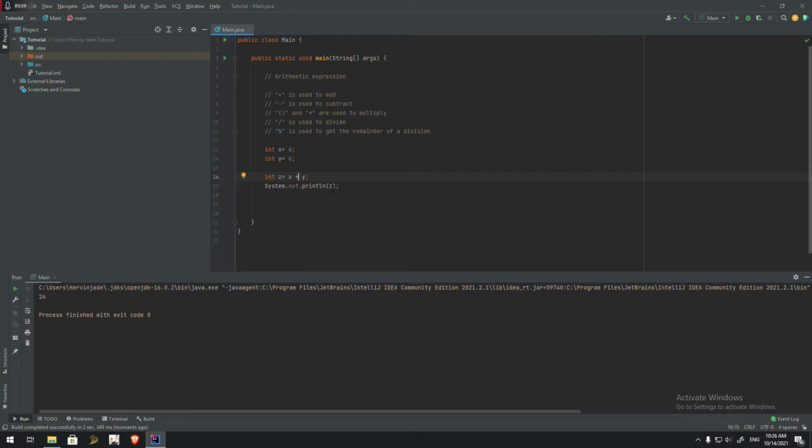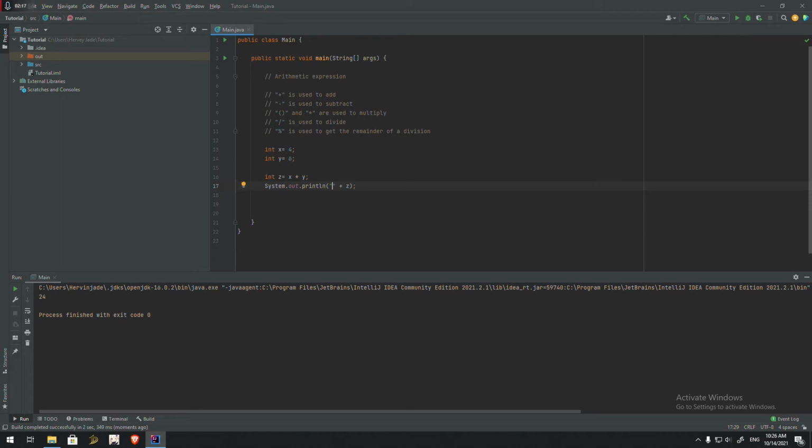Of course, you can also add in a string, so a reference type value. So all we have to do is use arithmetic expressions. Like for this one, you could use addition.